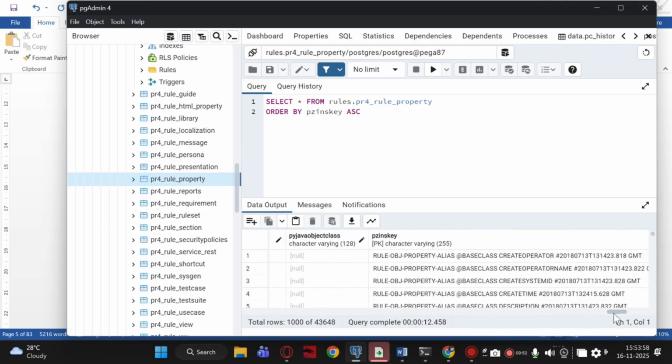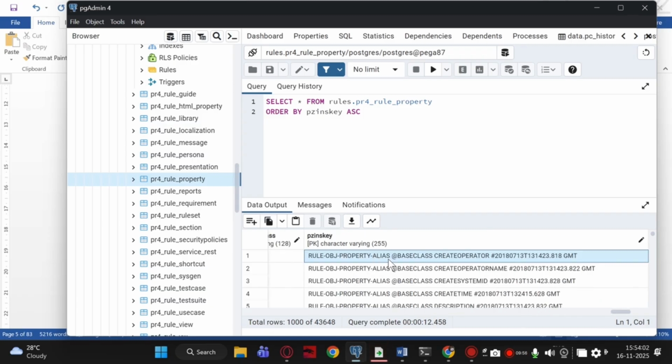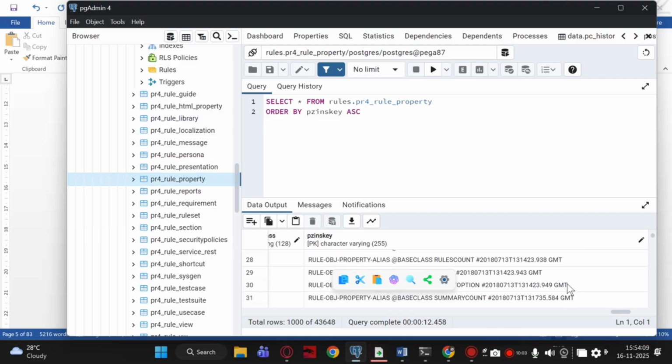See, this is the pzInsKey. It is the primary key because this is not a data class. Okay. So let me copy this and we'll see the structure.